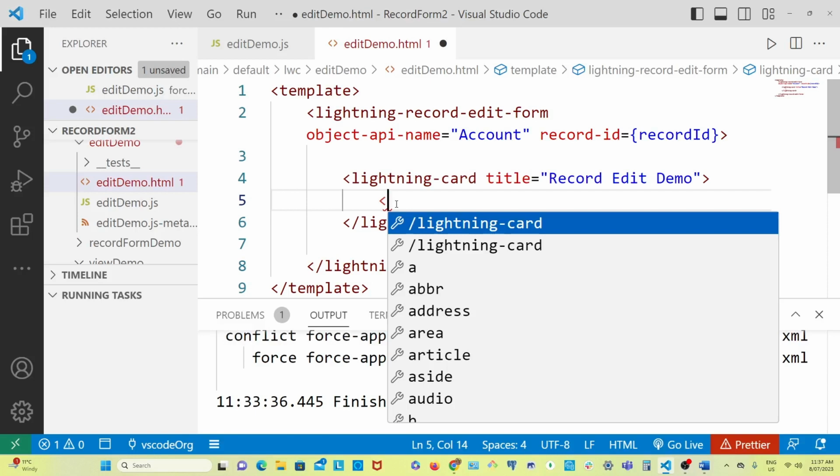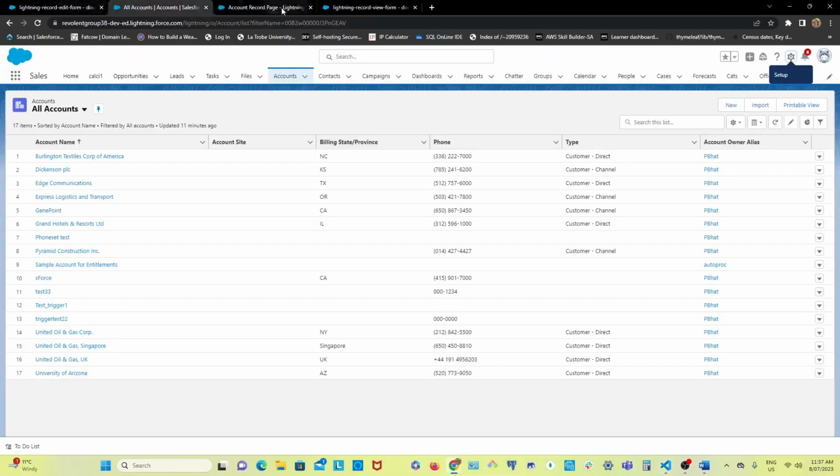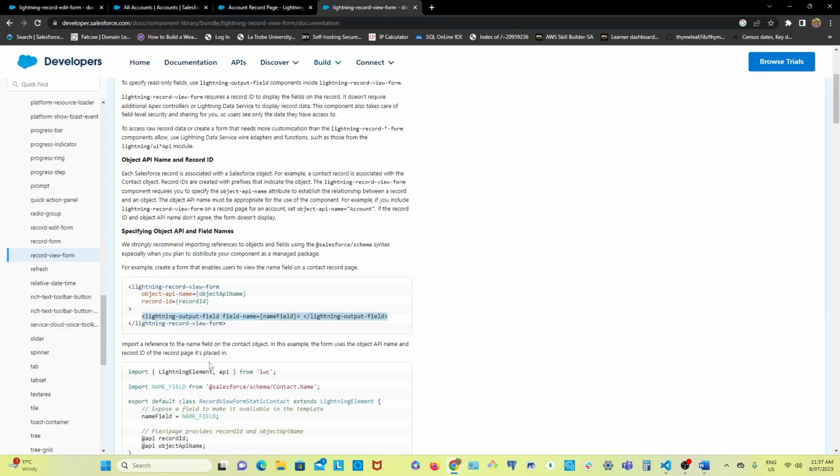You need an input field to submit or to update, isn't it? So when we are using lightning record edit form here, we have to use lightning input field, not the output field. We will use output field with what? With view form. But with lightning record edit form we will use lightning input field.